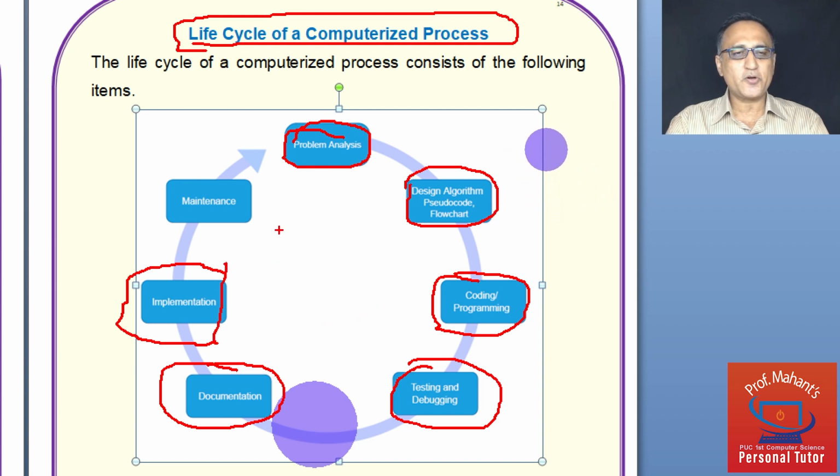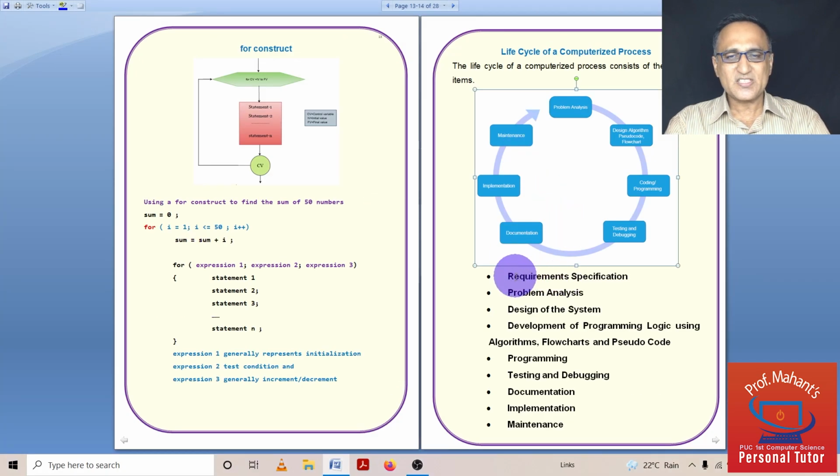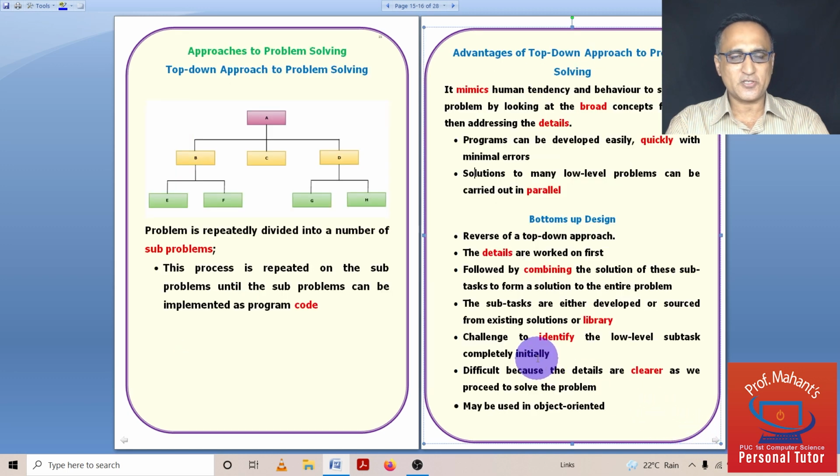Once it is put into use, there will be changes because of legal requirements. There will be changes because of bugs. There will be changes because of business reasons. So you will be adding code to that particular application. That is known as maintenance. This summarizes and gives you an idea about what all we end up doing, or what the life cycle of a computerized process or application is.